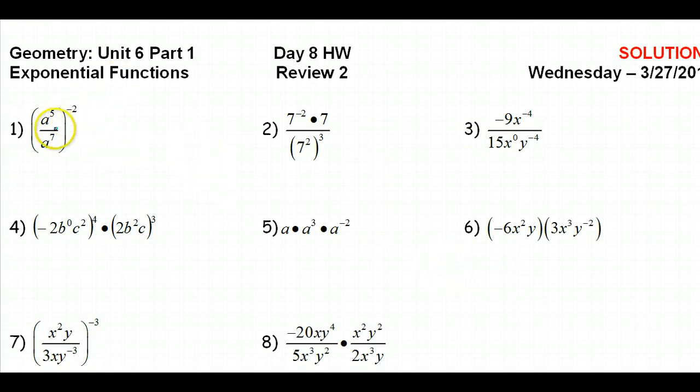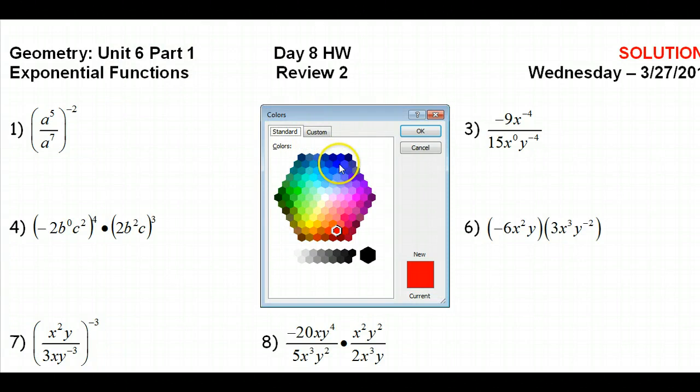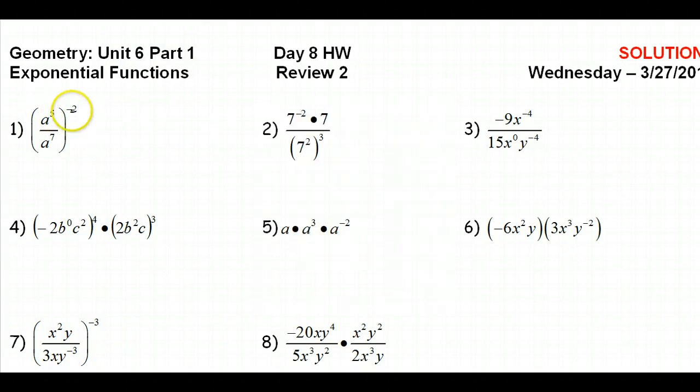Remember that if you have a negative exponent on a fraction, the way you handle that is you're going to eventually do the reciprocal and make this a positive exponent. But if I were you, I would first simplify what is inside the fraction: a to the 5th over a to the 7th power. These 5 a's are going to cancel out 5 of these a's. So there won't be any a's left in the top, and in the bottom there will be 2 a's, so a to the 2nd power.